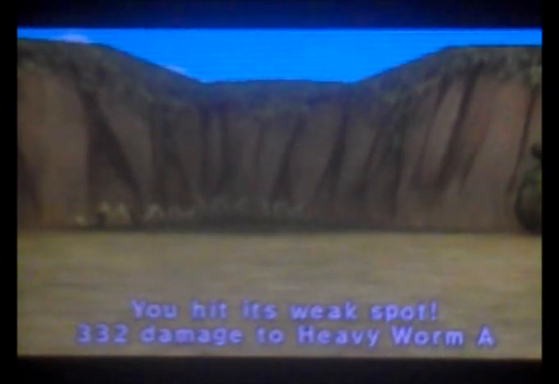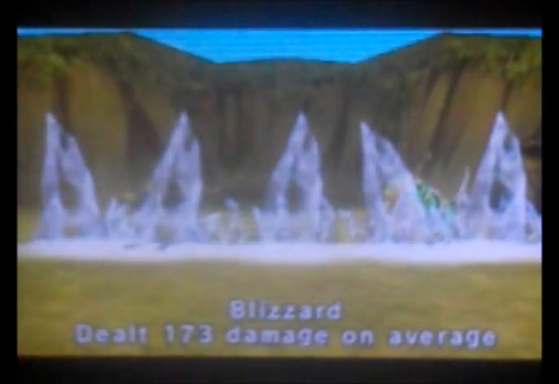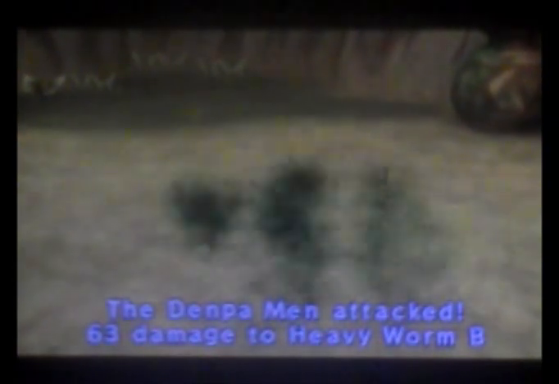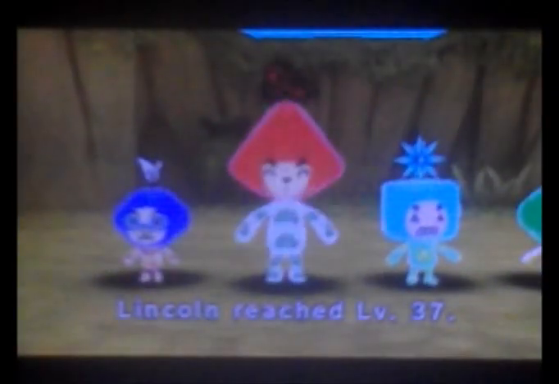Okay, KO's that guy. I'm not sure if Blizzard will affect the tree stump guy. Oh, it's like normal damage. Okay. I think it's fire that damages it super effectively. You know what I mean? Lincoln, level up to 37.